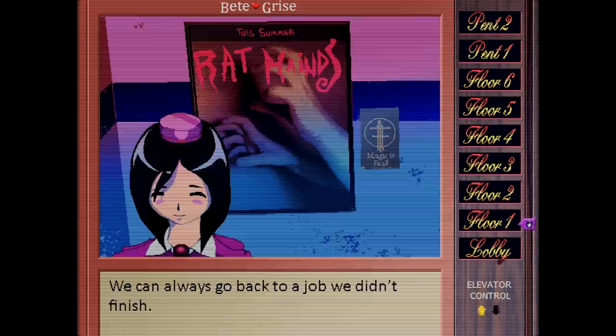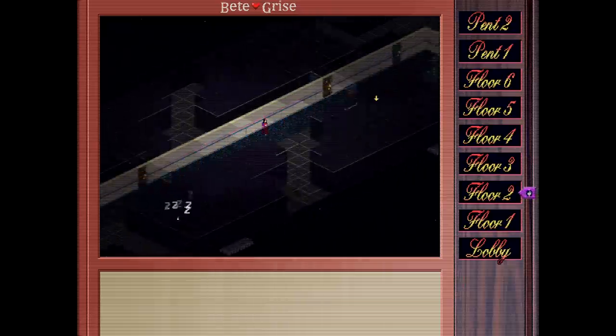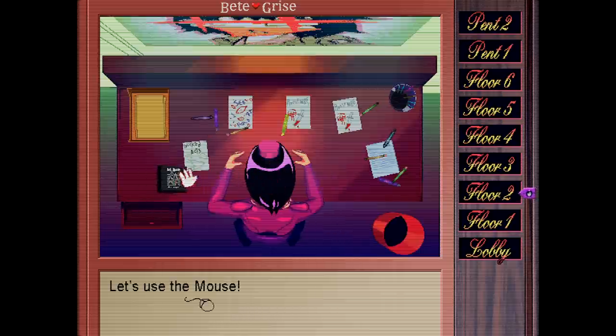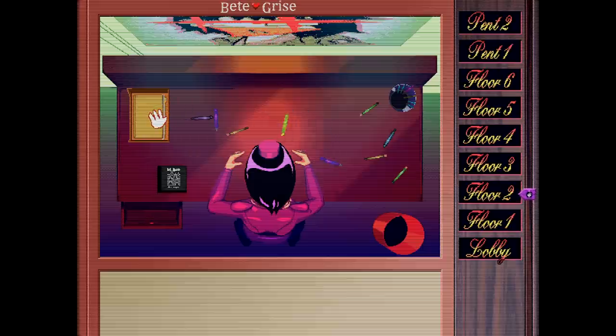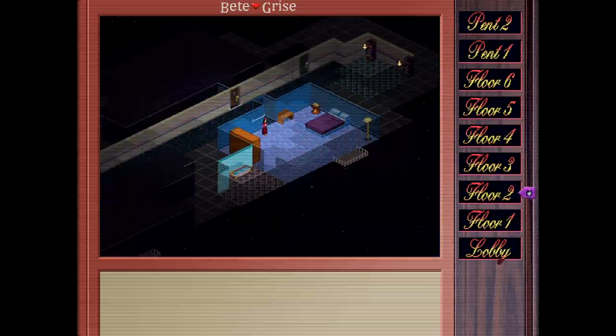So far this is a relaxing game. Not really a scary one. I'm feeling pretty comfy right now. It's pure soul. Let me help you clean, buddy. Pencils away. There we go. Yay. Don't need to work on that.